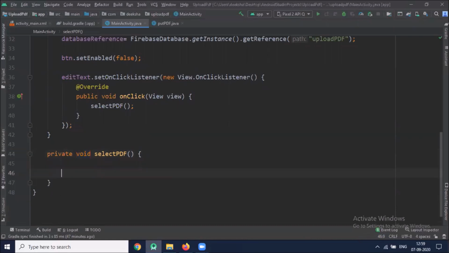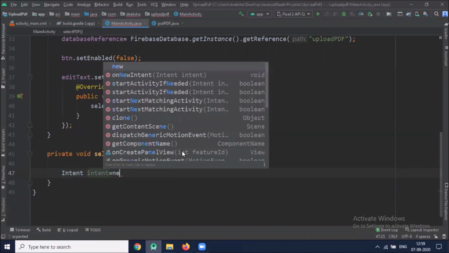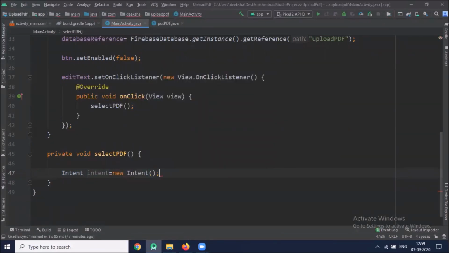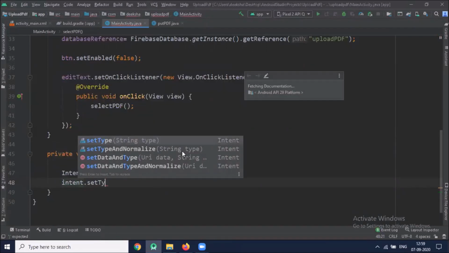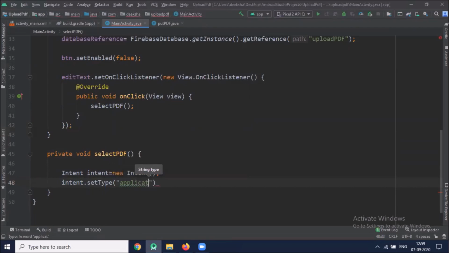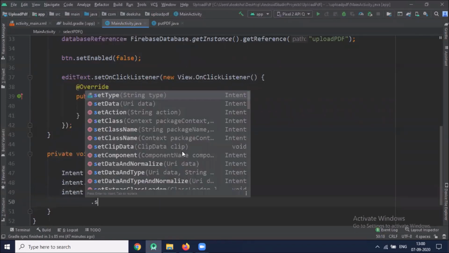So here we use intent and this intent will pick the file from the storage. Intent type. Then we set the action.